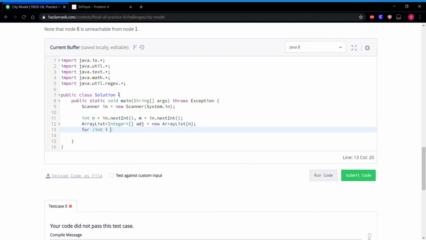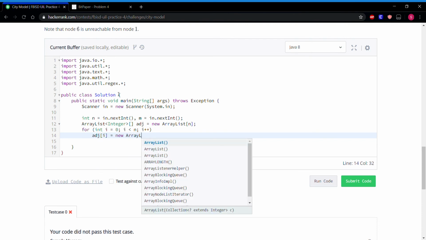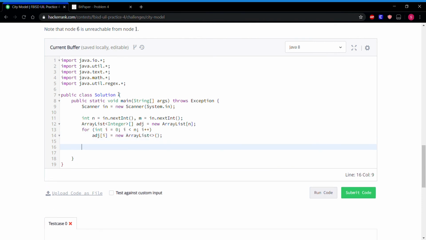Now we're going to initialize, because we need to initialize every array list to an empty array list. So we're going to go ahead and do that. Now it's time to load the edges in. So we're going to go ahead and do that.